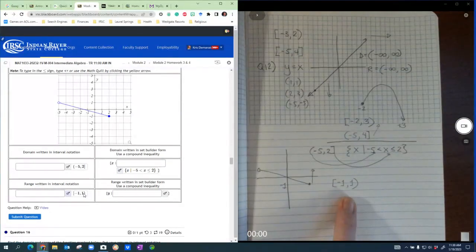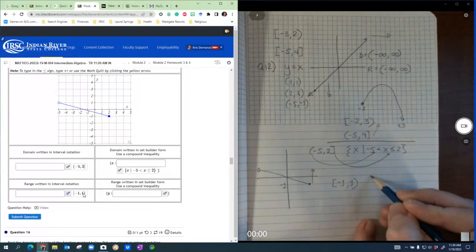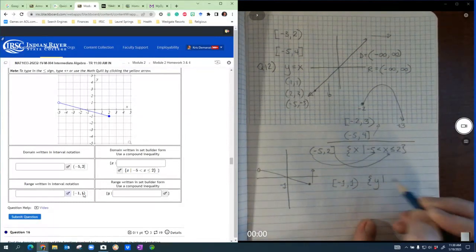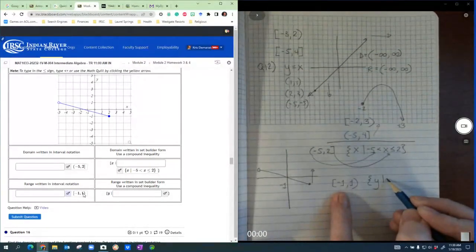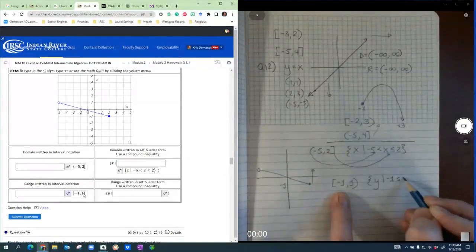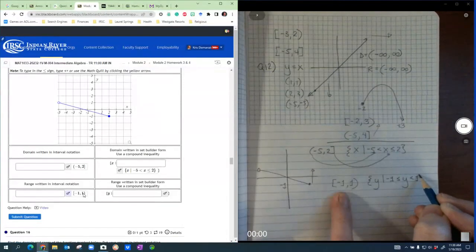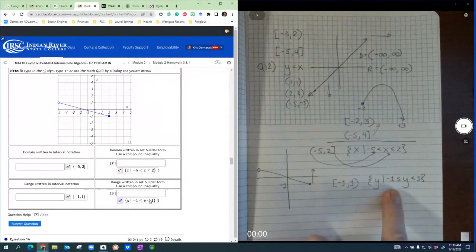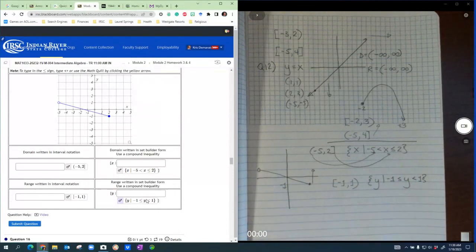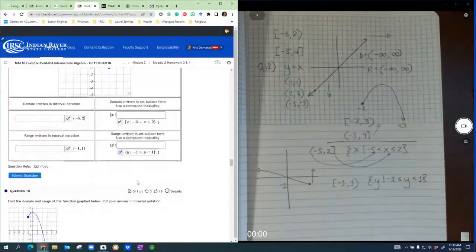And now, when you're doing your set builder notation, it's going to have the y now because we're dealing with range. And so it's inclusive, negative 1, y this time. Remember that y. And then it's going to be exclusive to that 1. We don't have to put that in because it's already been in this, but you'll notice it's right there. All you've got to do is plug in what we have here. So don't mix up the variables. You're going to get this wrong if you do.